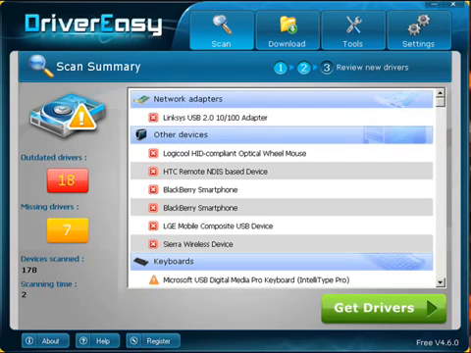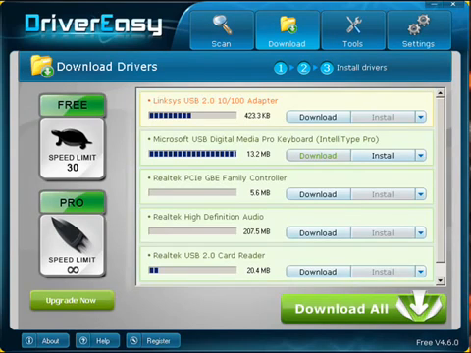So for instance, I had a Microsoft USB keyboard, it works, but when I ran Driver Easy and got the driver for it, all the little function keys on it started to work, like My Pictures, My Documents, My Music, the calculator, all that stuff. It didn't work before and I got it through this, but this would even work if you wanted to get a driver for a printer, a video card, a sound card, a hard drive, anything like that. So you would click get drivers, and you would come to this screen.